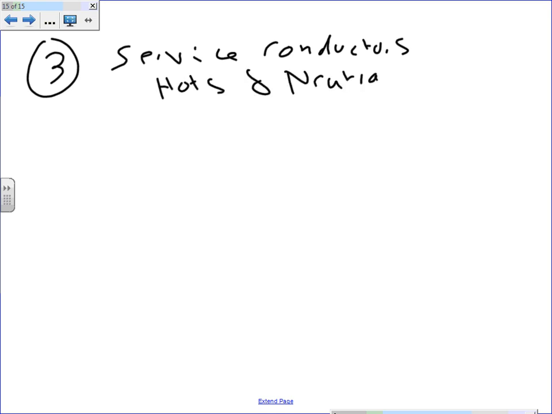Number three is service conductors. Number three, guys, this is for all the conductors, for hots, I'm going to call them hots, and neutral. It's going to be the same calculation. Do you remember why it was the same calculation, that little note at the top of the table that says do not derate the neutral? So because of that, I'm going to go size the hots. What was the hots again? I have 700. I'm going to parallel 2. That will get me 792. The 800. I'm going to size based on 800.